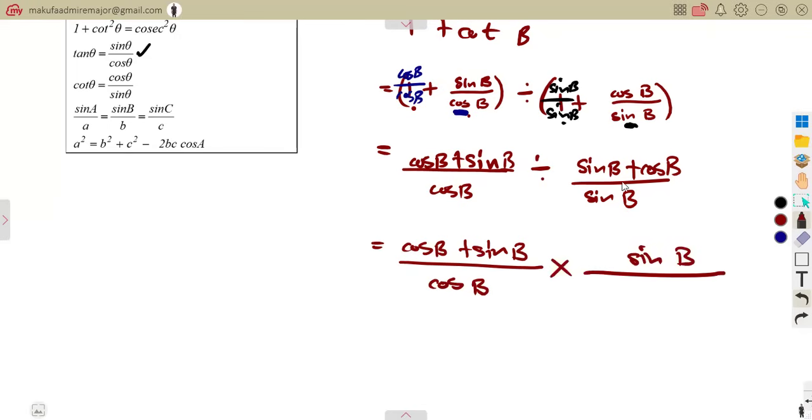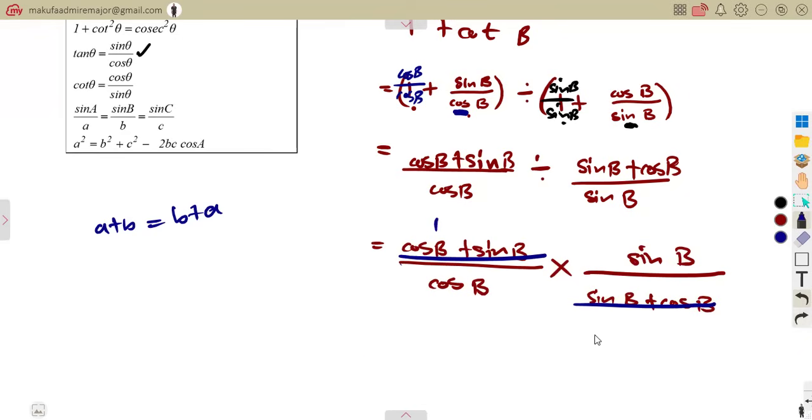Sine plus cos is the same as this one. You can even write it as the first one the way that it is, or just leave it like that. There's no effect at all. These two are the same. Like I was saying, A plus B is the same as B plus A. So meaning to say you can cancel as long as it is between the numerator and the denominator.